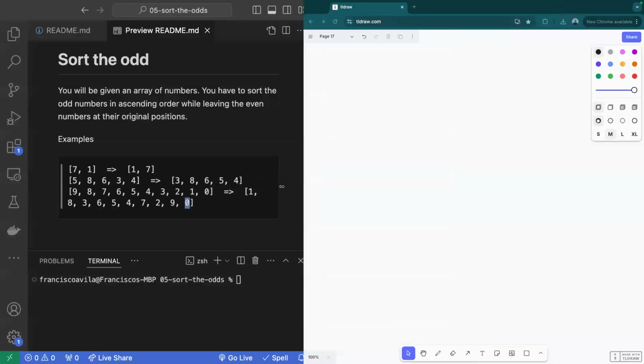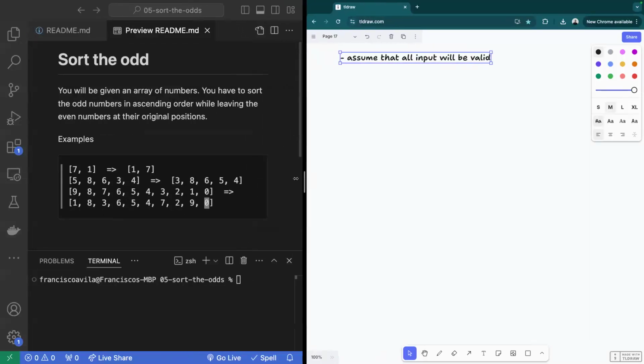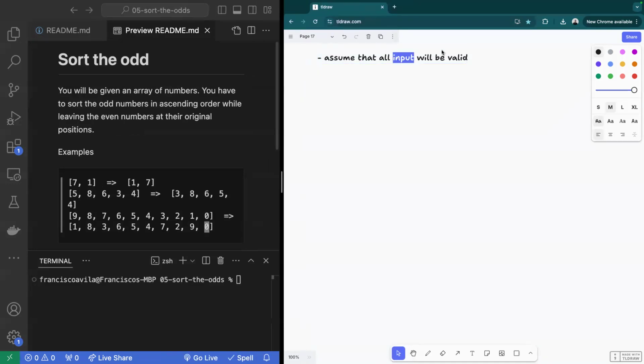So with that said, let's start taking some edge cases into consideration. It is safe for us to assume that all inputs will be valid. So with that said, how would we go about solving this problem? What kind of algorithms can we use, and what considerations should we have whenever we're working within this algorithm?